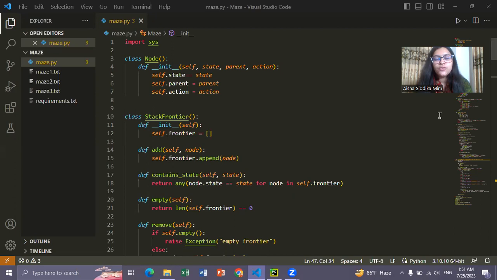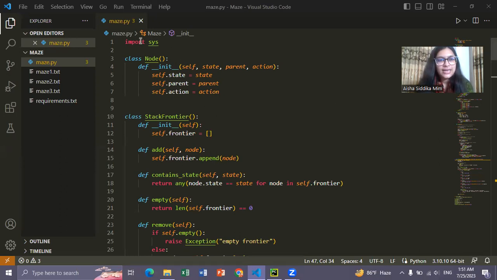So all of you already know about the maze problem, but I'm going to tell a little bit about it. The maze problem is a game in which a person starts from a start state and ends up in a state which is a destination state. The person has to go through a sequence of paths for finishing the game. So I'm going to go through the code and explain my understanding.